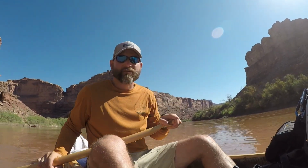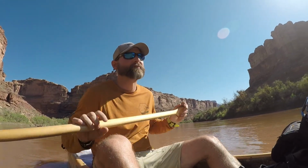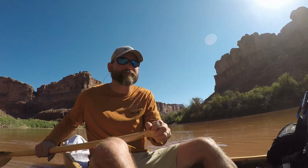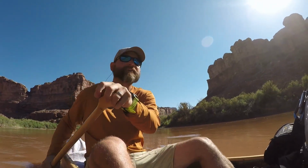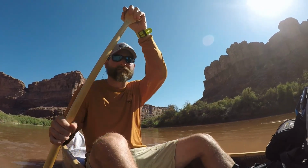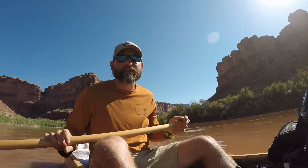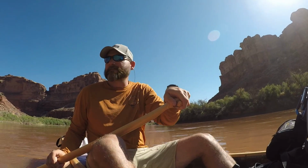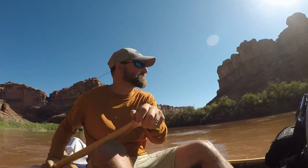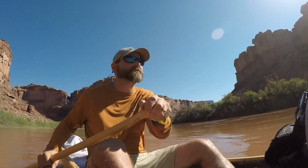Just pushed off from camp of day 8. What was the name of that canyon again? Jasper Canyon. I'm calling it Jack's Canyon, so if you heard Jack's Canyon, it's really Jasper Canyon. Day 9, our last full day on the river, and about 9.5 miles we'll be at the confluence of the Colorado, where we will find a camp ready for the jet boat to pick us up tomorrow and take us 66 miles up the Colorado, back to Moab.